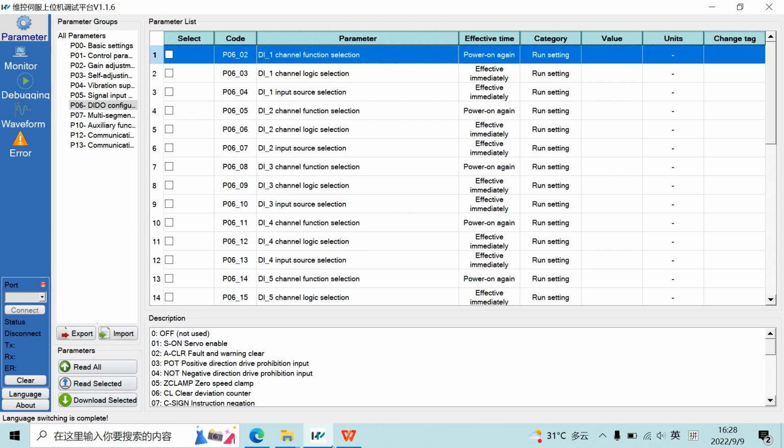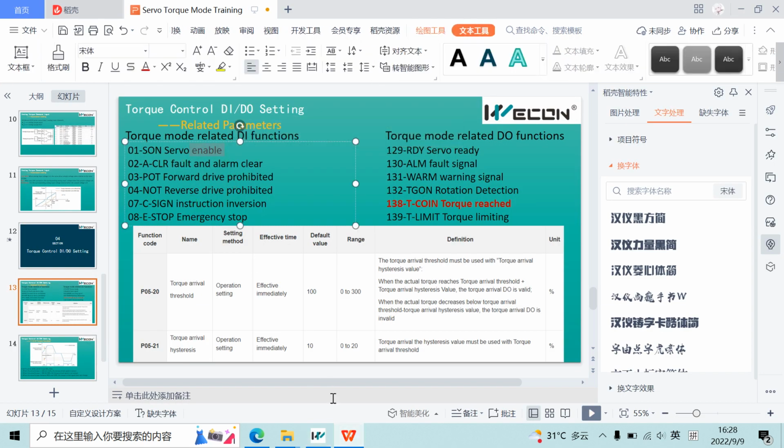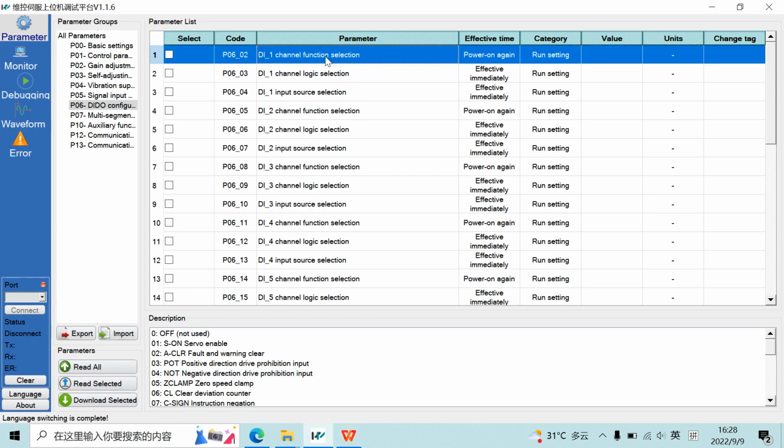For example, if I set this channel function selection as 1, meaning servo enable, then when I use the PLC to output a digital signal to this terminal, the servo will become RUN status.